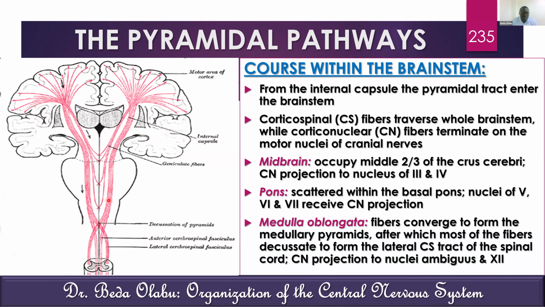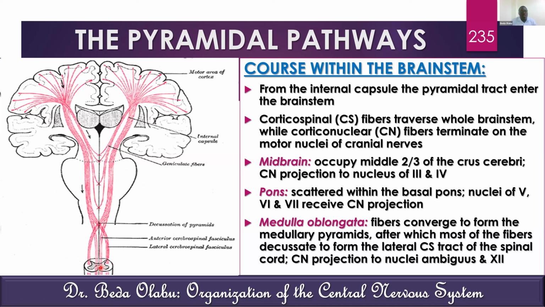Not all corticospinal fibers will, however, decussate. There's a small percentage that do not decussate, maybe about 10%, maybe about 15%. The ones that do not decussate descend ipsilaterally, but they don't occupy the lateral white column of the spinal cord. They occupy the anterior white column of the spinal cord. And so they constitute the anterior corticospinal tract. So when we reach the spinal cord, we have two corticospinal tracts. The large majority is the lateral corticospinal tract, but the minority of fibers form the anterior or the ventral corticospinal tract. Remember, the ventral corticospinal tract is not crossed, while the lateral corticospinal tract is decussated.